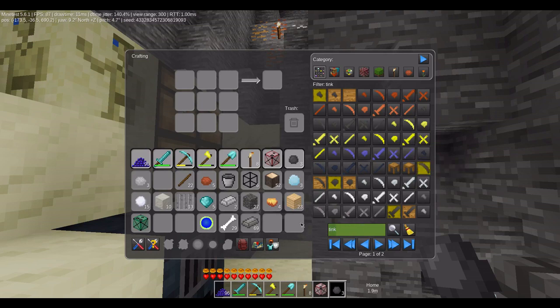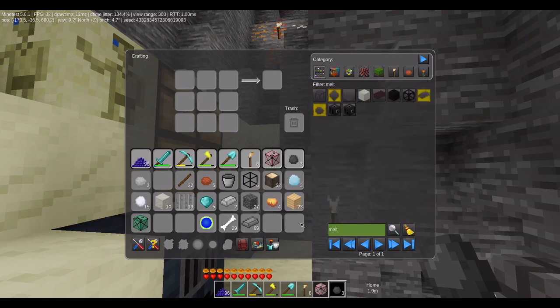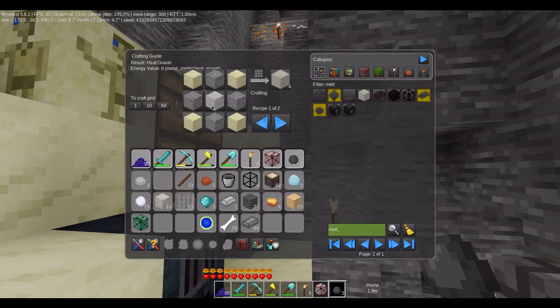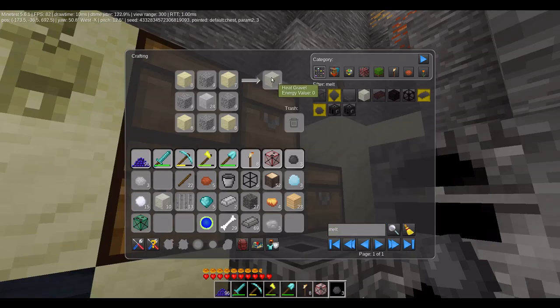And in order to do that, I will need some melters. I'll need metal melter, metal caster. All of these take heat bricks, and you can make those like this. And so I'm going to need a lot of clay, a lot of gravel, a lot of sand.